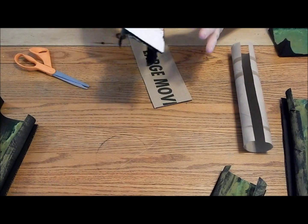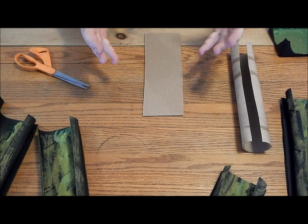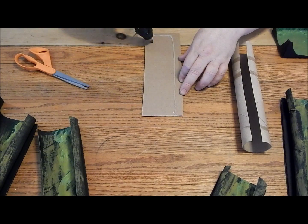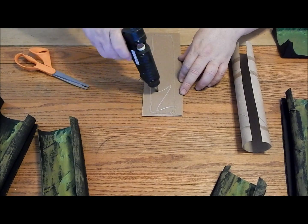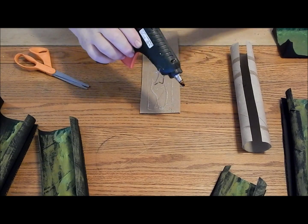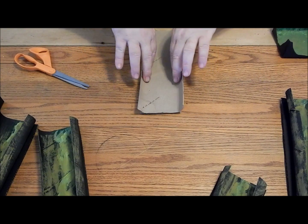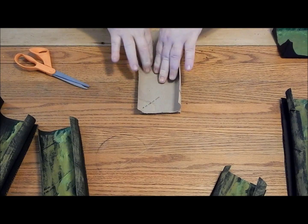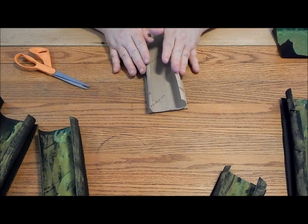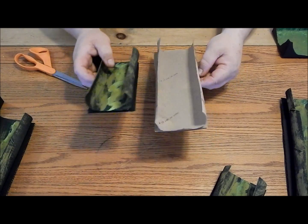So your base is our friendly cardboard, cut anywhere from 3 to 4 inches, your choice, however wide you want your flooring to be, where they're actually going to walk. Look at that, I have my glue gun today. And I center it, roll it out, and you are going to want to press down for a couple minutes, and you may want to curve it up a little bit to your liking to see where it's going to be. And it's going to dry pretty good, and you can look down there and you can see.